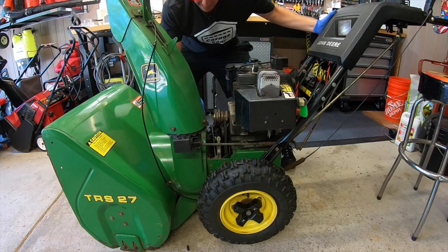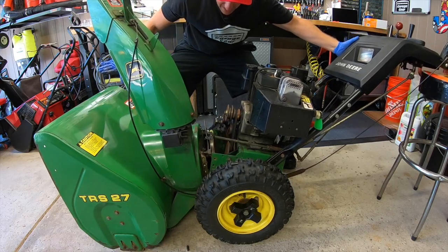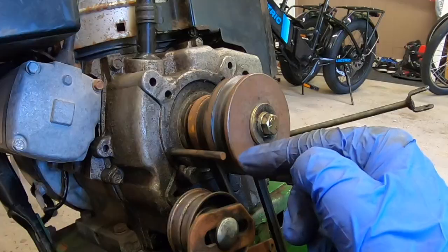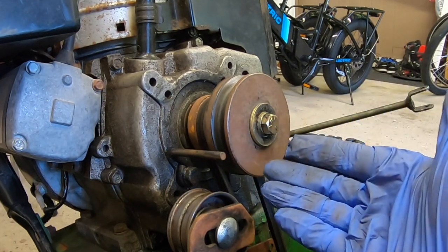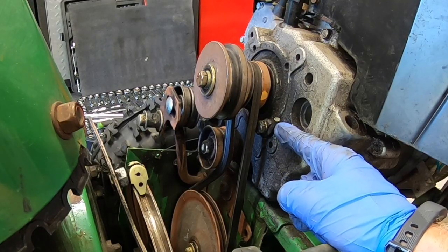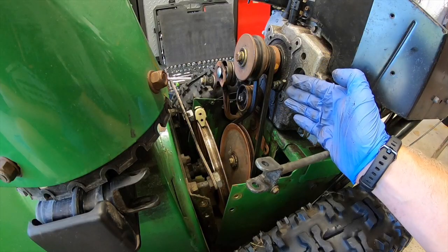So now this machine is about to split in two. I'm just gonna lift up here with my hand on the pulley brake and then this whole thing is just gonna slide apart just like that. Next I have a belt guide here - I'm gonna get this out of the way, it's a half-inch bolt. It's a good idea to remember the exact location of this and if you have to take a photo of it, out it comes. Looks like we had another belt guide here on this side but it looks like it broke off possibly when that belt broke - I'll have to let the owner know about that.